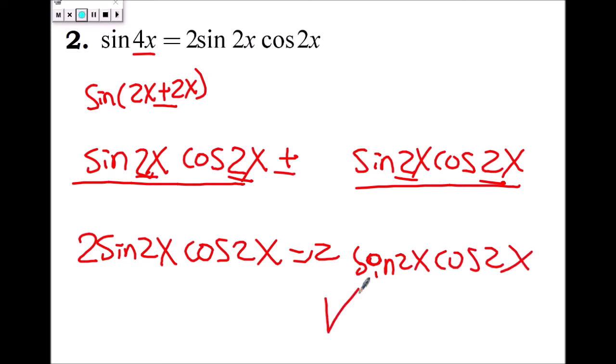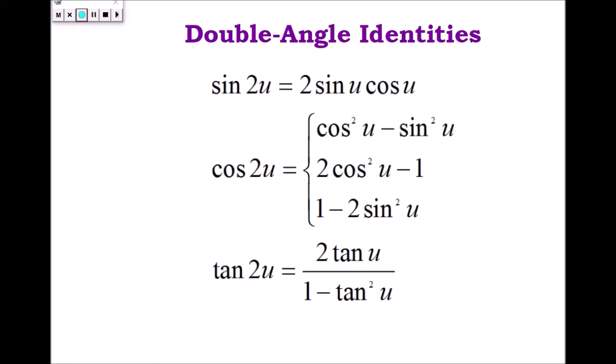Okay? So what you just proved is actually one of the identities that's going to be given on the formula sheet. So take out your purple formula sheet and see which ones are given and which ones are not. These are called double identities, double angle identities.